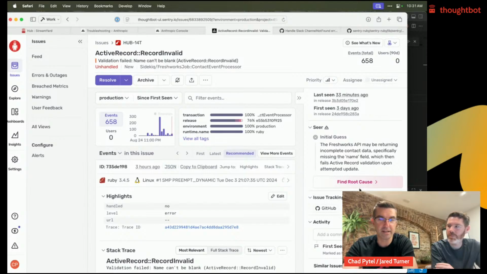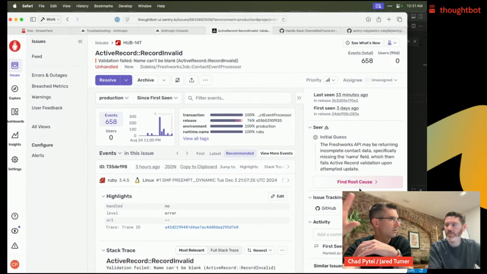That, I think, is correct, because our CRM has data in it which does not have names, because it's not a required field in our CRM. But Hub maps that contact record to a contact model, and we just made that required.